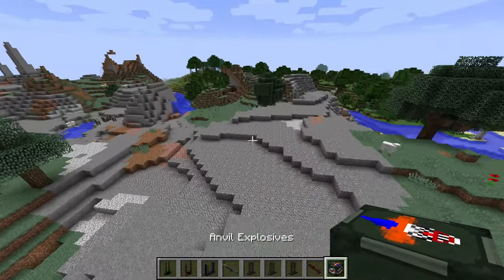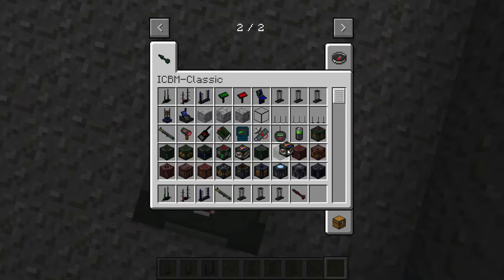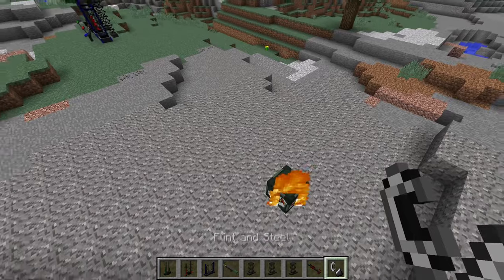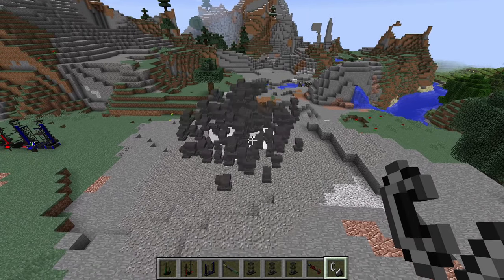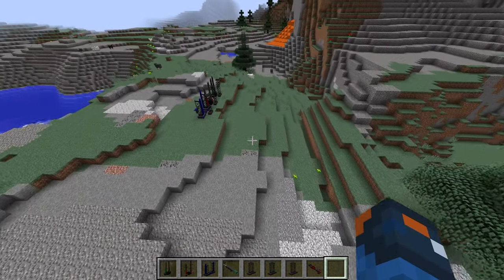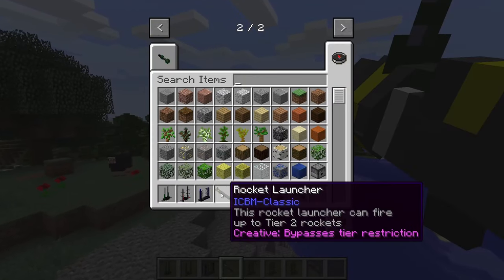How do these launch? Let's see. I like the clown on top of it. I don't think this launched via flint and steel, but let's see. Okay. And then, boom. Right, okay. So I guess I do launch it via flint and steel. That's a little conventional. Oh, and also there's a rocket launcher that can launch up to tier 2 rockets.